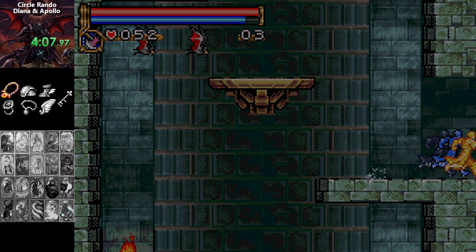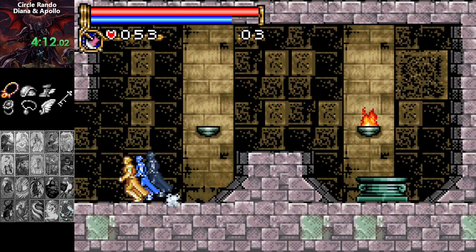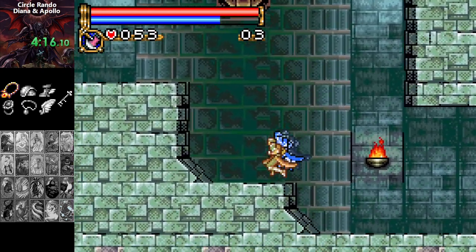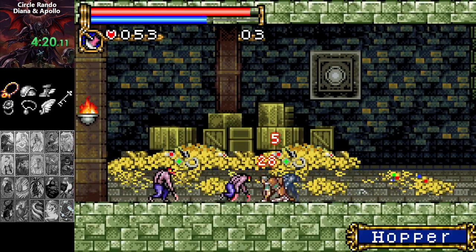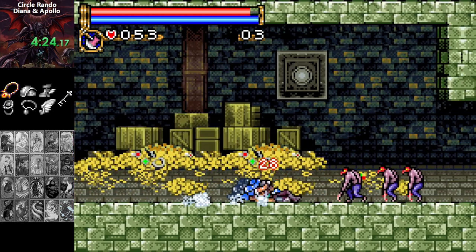Now, when it comes to sub-weapons, Cerberus is the one boss in the whole game, except for maybe Necromancer, where Axe is your absolute best choice. I will show you why.